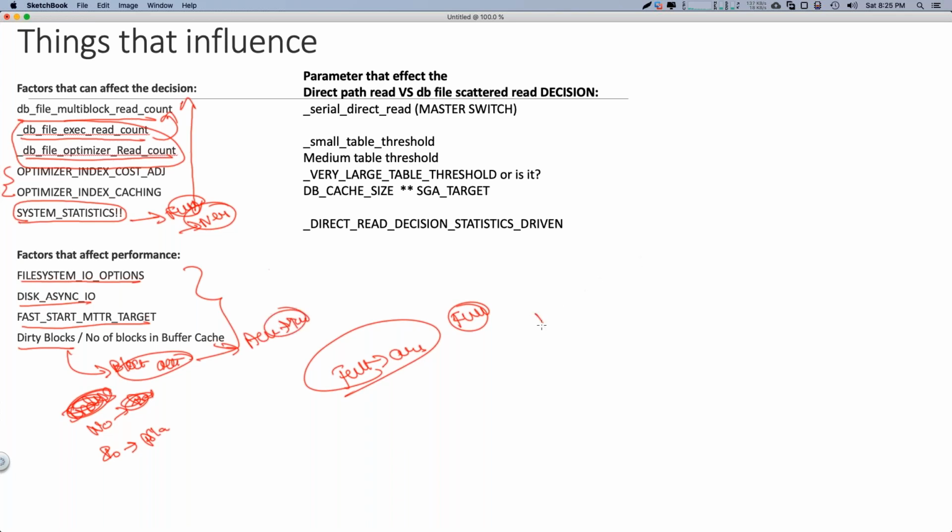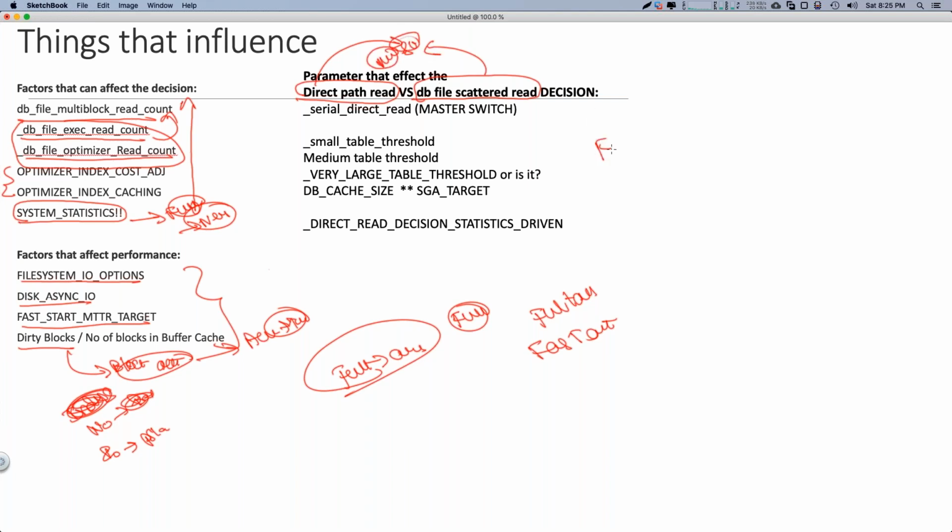And you have to understand that a full table scan or a fast full index scan can be performed using either direct path read or DB file scattered read. So I'll try to explain DB file scattered read and direct path read in the next subsequent slides.